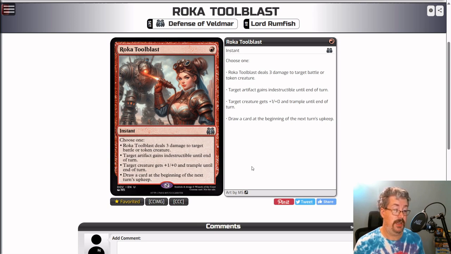Once in a while, it might be the thing that you need to trample over to win the game or win a combat. And the last mode is you can draw a card at the beginning of the next turn's upkeep.